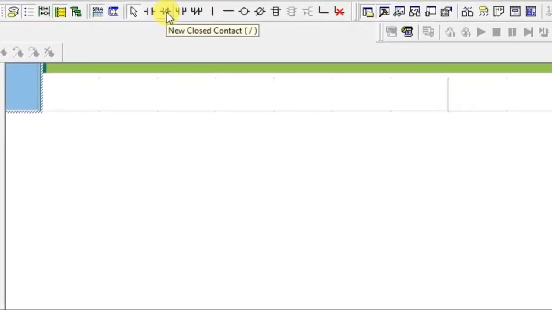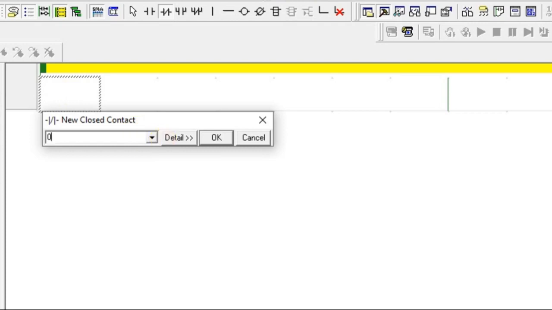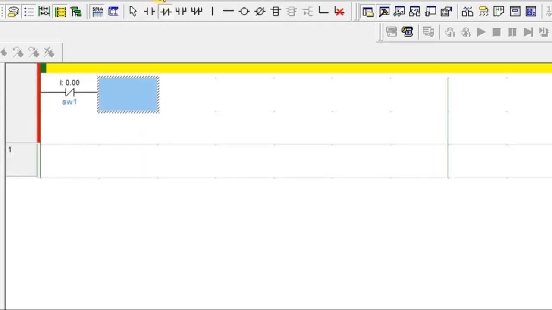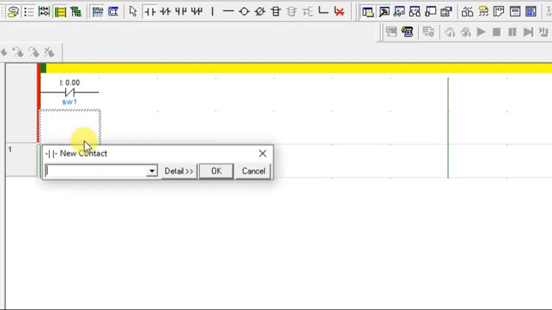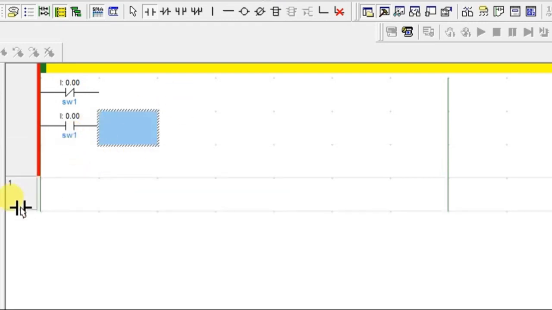So here you can see this is normally closed contact. I'll give the name, which is switch 0 already. So what is this normally closed contact? Why is it called normally closed? If you see, there is a difference between the normally open and normally closed symbol. Look at this. This is normally open. If you see, the normally closed is having one cross line from right to left. Have you seen? This is normally closed.